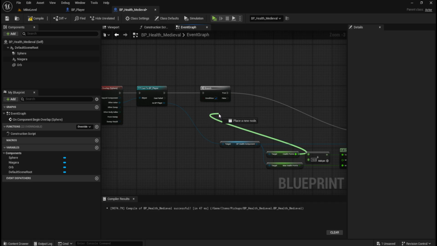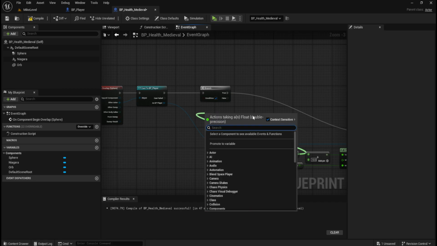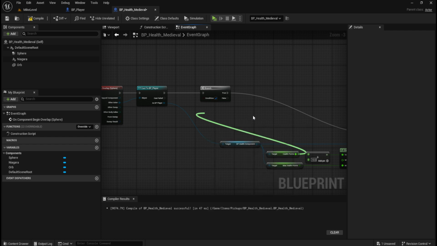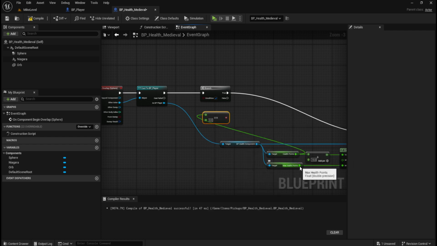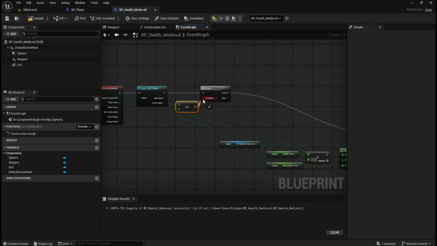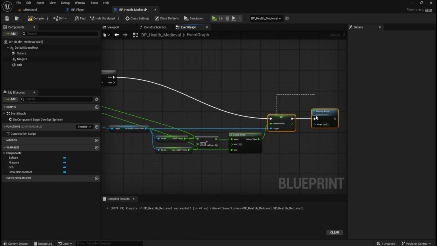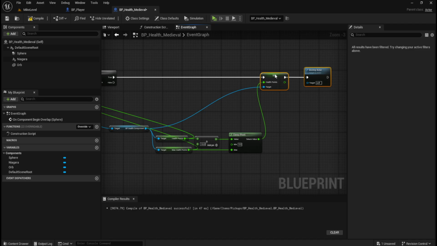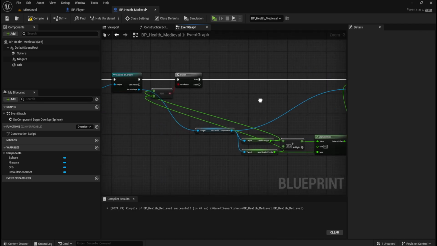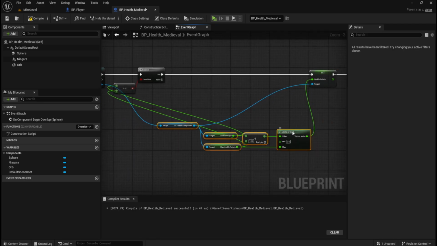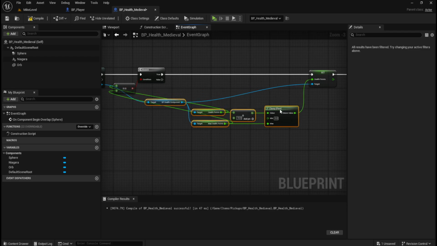So if health points equals max health points, so if the health points equals that, as in the player's full health, if that's true, then we restore health and destroy the cube.